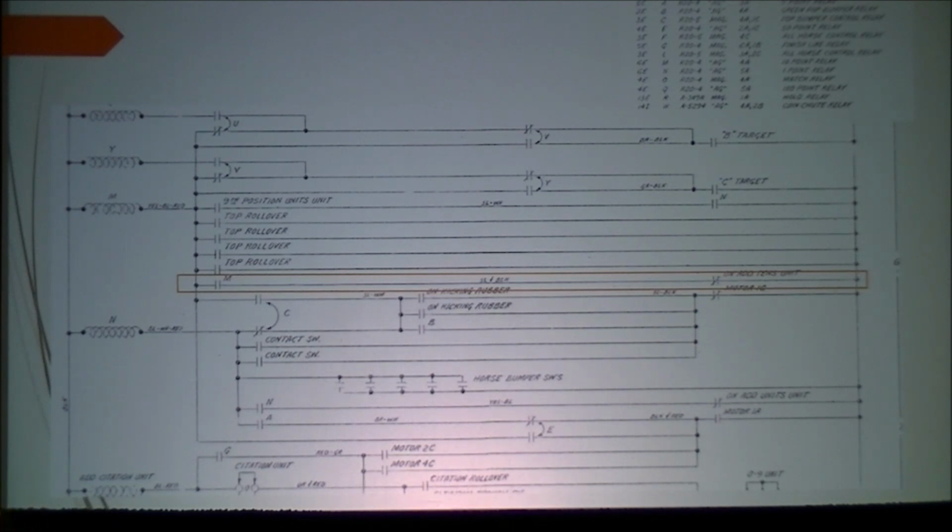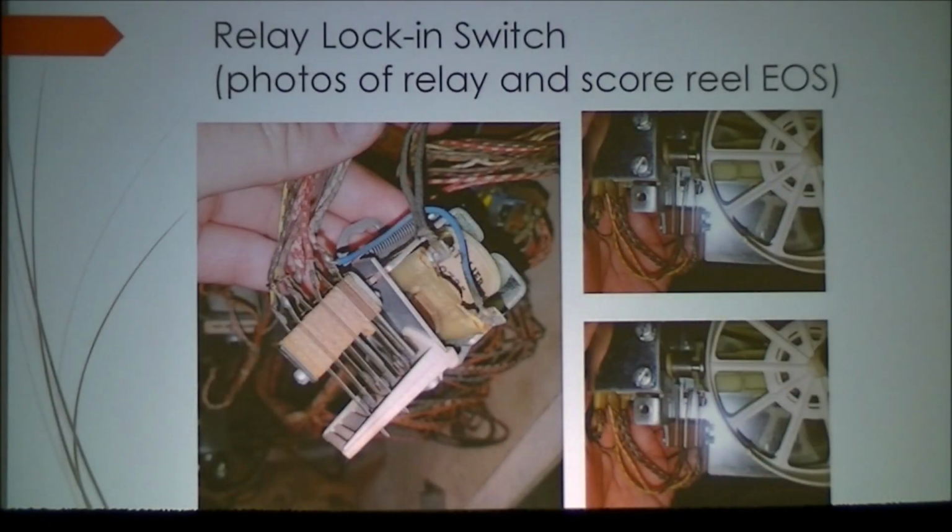So I had a game in the hall yesterday where the 100-point relay would turn on and just stick on. Upon inspection, we found the switch on that relay that's responsible for advancing the score reel was not closing all the way. So the relay was turning on, it was never advancing the reel, so the score reel end of stroke switch was never opening, the relay was never turning off, and when I got to the game, it had a blown fuse. I'm assuming it was that, though it hadn't burnt the coil up, so I'm not sure if it got bad enough that it blew the fuse or if that was not even the cause.